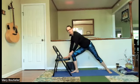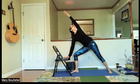Drop your back foot to the side position. Take that back arm up, extended side angle. And breathe. If you like to look up without straining your neck, you can look up. Press off that arm to come to warrior pose. Warrior two. Find your breath. You got it. Take that back hand down. Take the front arm up. Exalted warrior. Find your breath.